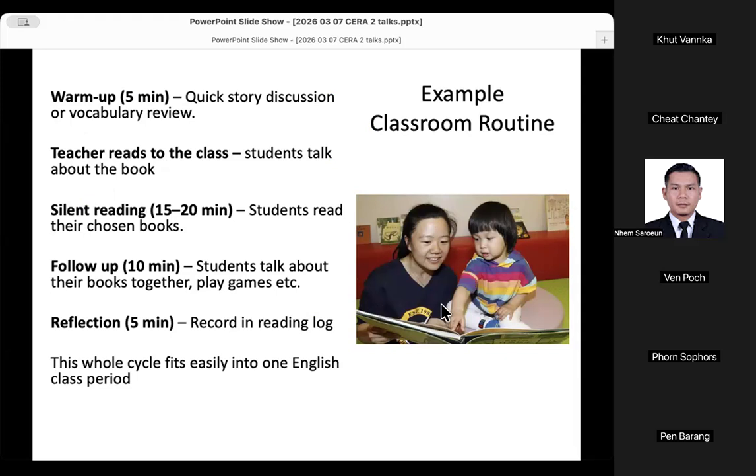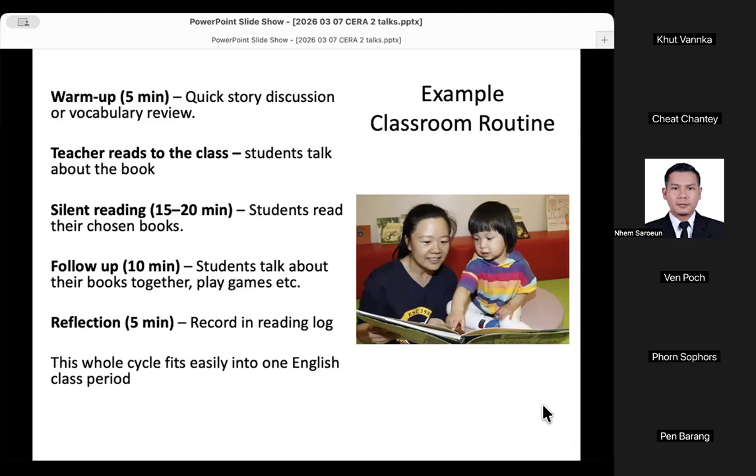So this is class reading. And then you can have some silent reading where students choose their own books. After the reading, students can play games, they can talk about their books, they can discuss their books, and so on. And then maybe at the end, you want to write down a log of what did they read and what were they thinking, right? So this is an example of an extensive reading class. Notice all of this is focused on communication. There's no grammar here. There's no vocabulary to teach. There's no lesson plans to teach. All of this is building the environment for which language can grow.